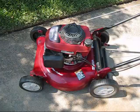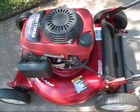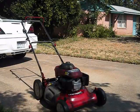So I just got her all fueled up. Last time it ran was about just a week ago. So I'll set up on the tripod. We'll see how she starts. All right.